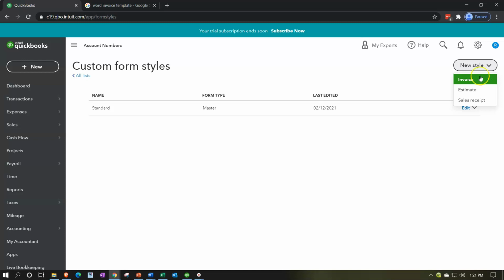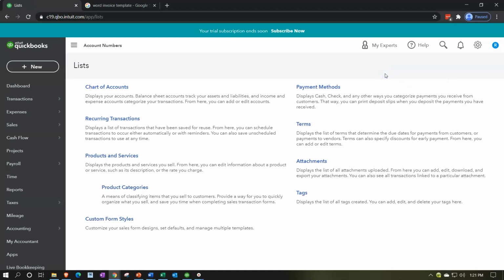Now, another option you could try is to create a custom form outside of QuickBooks, possibly with the use of Word, where you'll have a lot more ability for customization, and then seeing if you can import that form, or get a custom form from some other place, such as purchasing a custom invoice form like a Word template, and then seeing if you can upload that. You might have some more flexibility, once again, with the style of the form, possibly with pictures and backgrounds and things like that to make it look nicer.